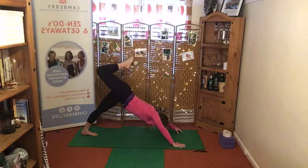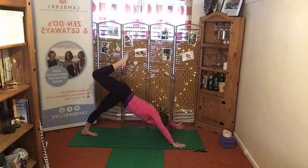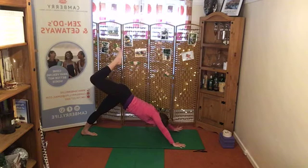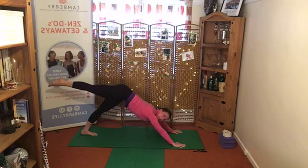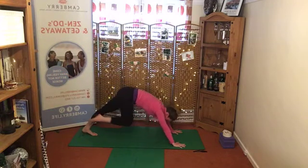Fix that gaze. Core switching on, so lift. Drawing in with the abdomen. And see if those right fingertips will hover. This is a tough one, so you're doing really well, making me very hot. Exhale, release the right hand, straighten left leg, level off the hips, inhale here, exhale, knee to nose.